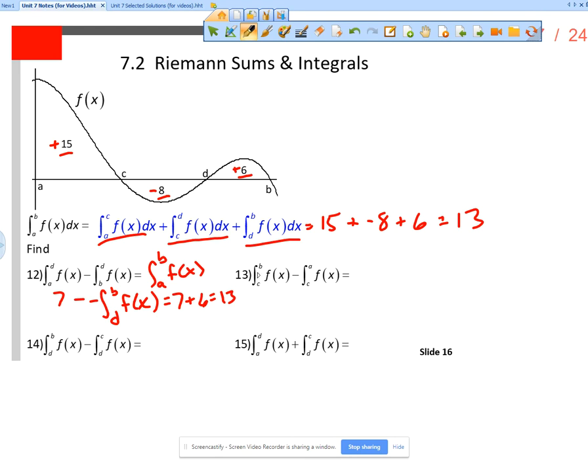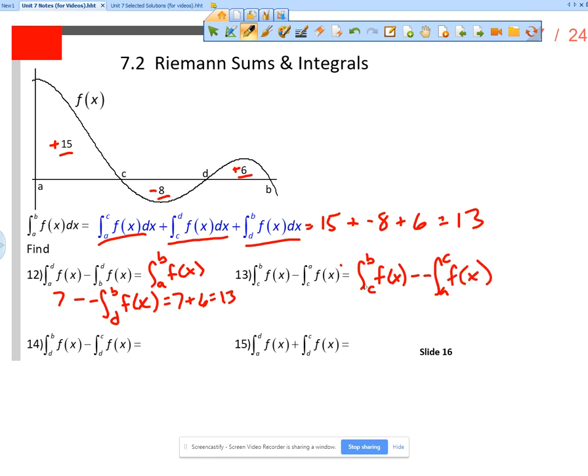All right, I have the integral from c to b of f of x, minus the integral from a to c of f of x. All right, so what I'm going to do all the time is look at these limits. I'm going to say, okay, c to b, that is in order from left to right. C to a is not. So I'm going to flip those. I'm going to rewrite this as the integral from c to b of f of x minus, all right, now if I flip, instead of c to a, if I make it a to c, then I have to put a negative out front.